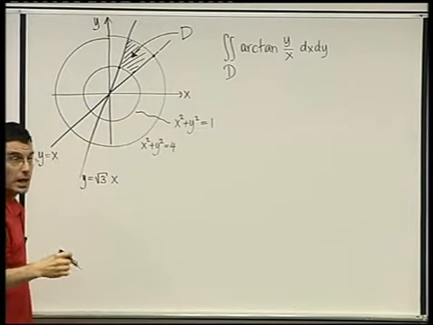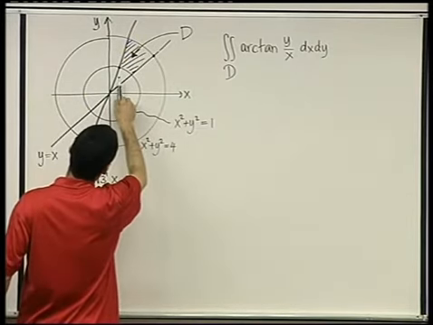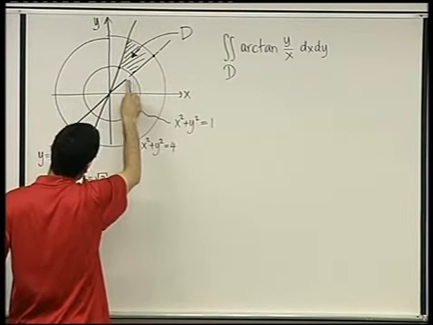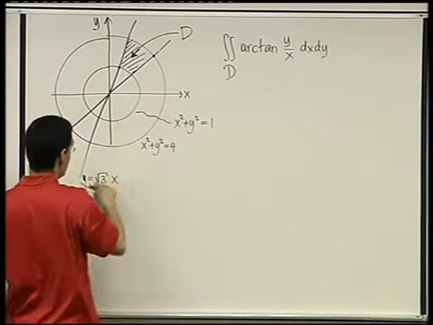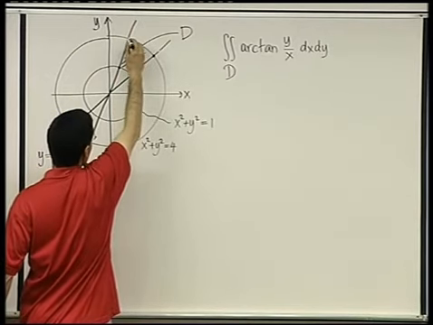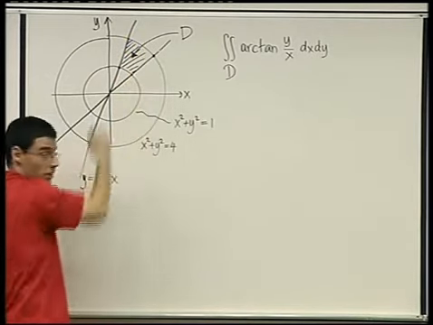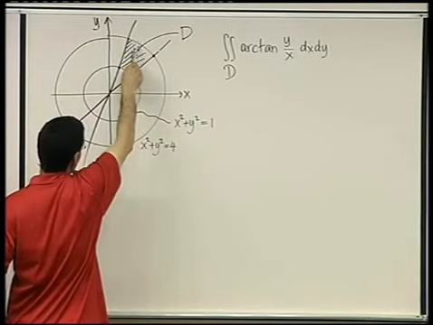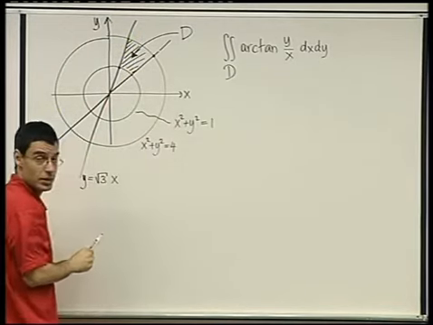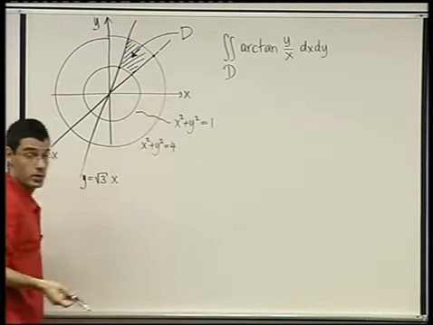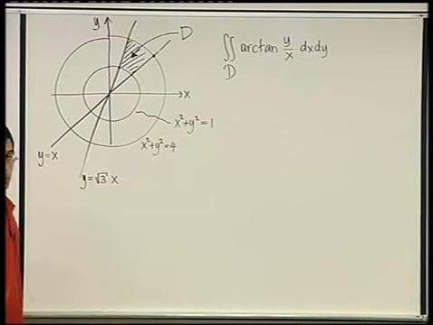Do you agree? And you have to carefully break it into subdomains. So between here and here, the bottom is going to be this thing, and the top is going to be this thing, right? And then between here and here, these 2 points are not one over the other, right? One is slightly more to the left. So between here and here, the top is going to be this circle and the bottom is going to be this circle. And then finally, between here and here, the top is going to be the outer circle and the bottom is going to be y equals x. Probably doable, looks rather tedious, right?